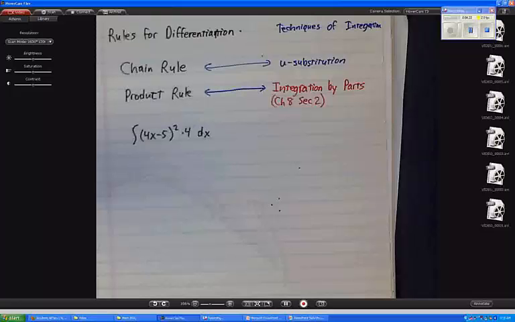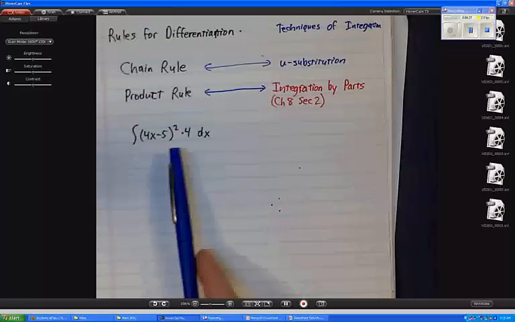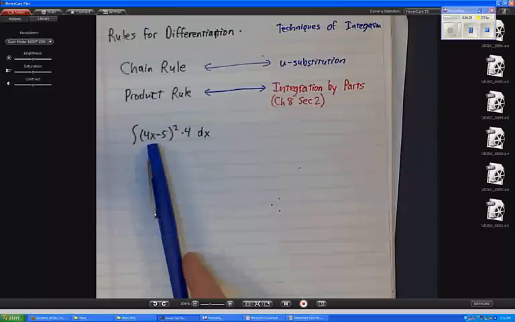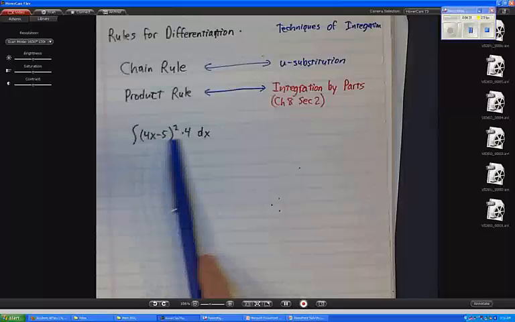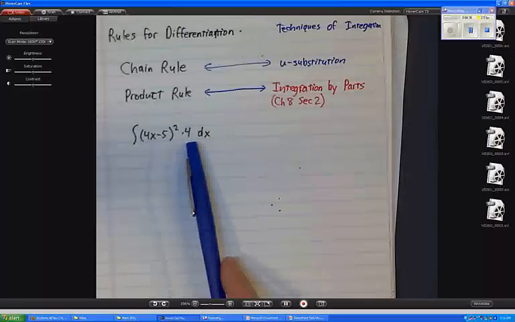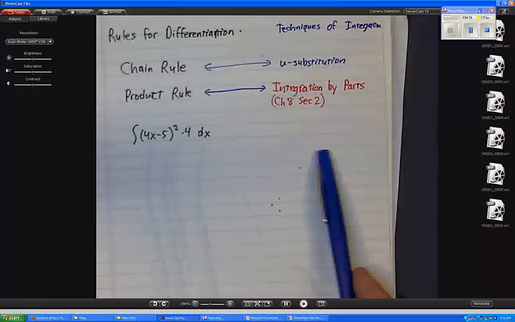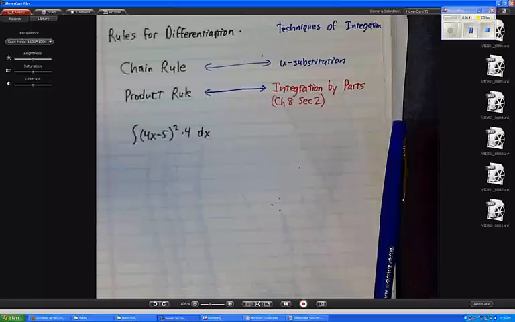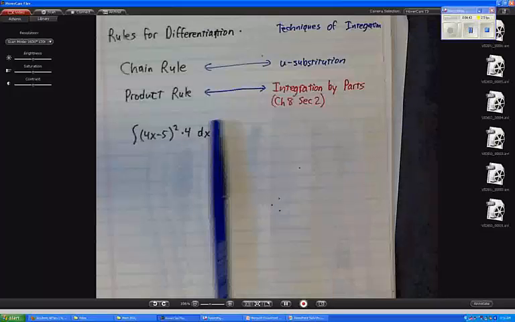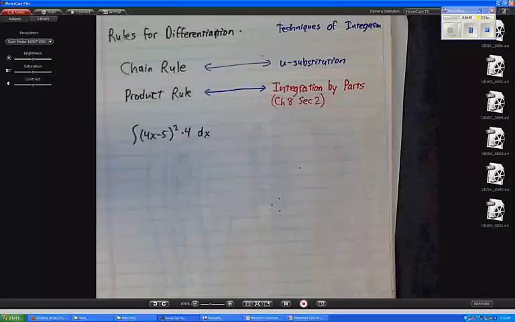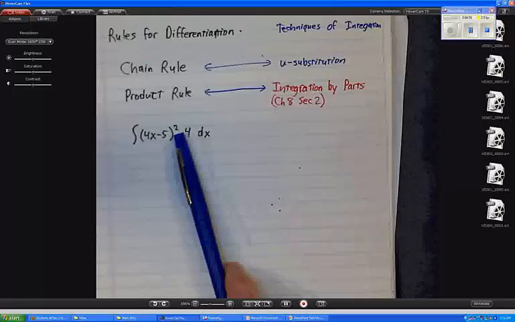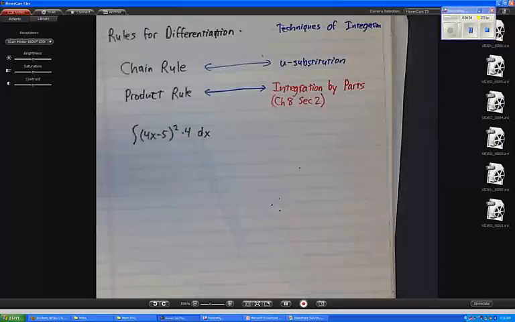So, how do you do it? Well, one thing you could do would be to multiply 4x minus 5 times 4x minus 5. And then what would you do next? Probably multiply by 4, and you get some big polynomial. And then you basically have to do 3 little antiderivatives for the 3 terms you'd be left with. Does that make sense? So we know we can do it that way. Of course, if I change that 2 to a higher number, you're going to be less likely to want to try to do that.